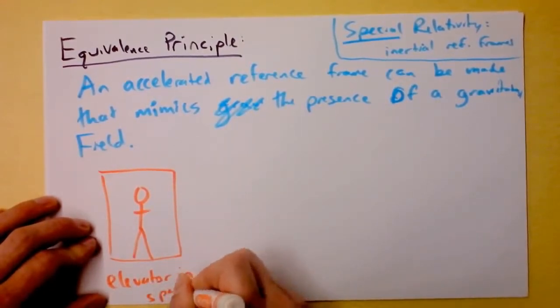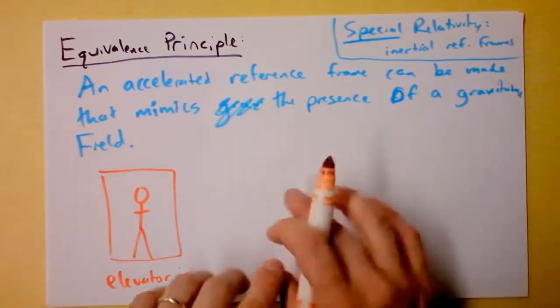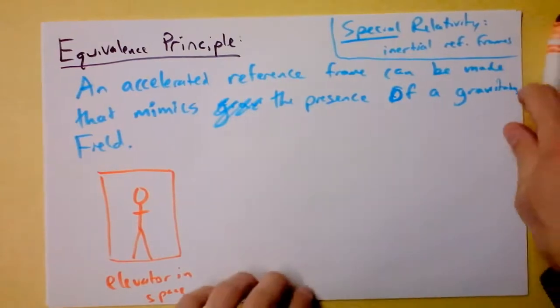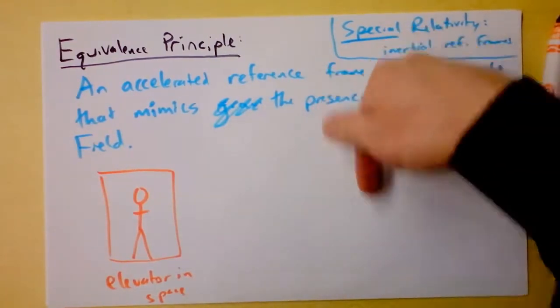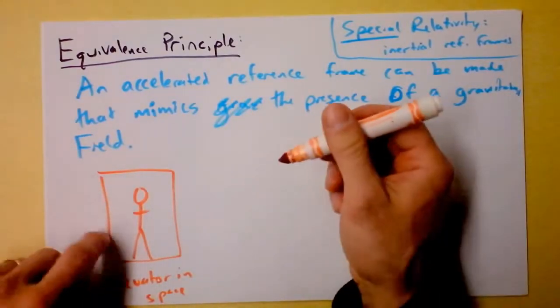Elevator in space. Okay, and also, well, that's kind of like being in a gravitational field, but also accelerating down. So you've got a gravitational field, which is kind of like an acceleration up, and an acceleration down, which kind of cancels it out. So that's kind of, I don't really like that one. I want to think about this.